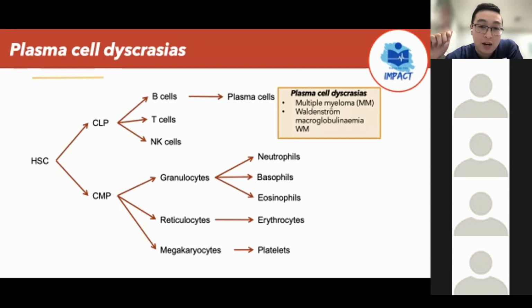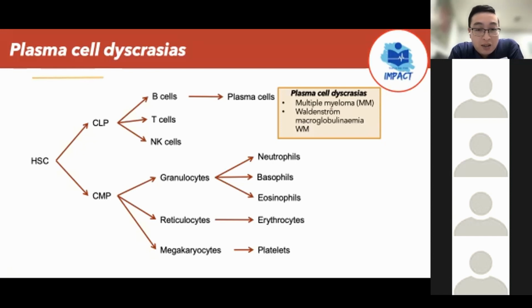And M stands for MRI. So more than one focal lesion on MRI, you can also diagnose multiple myeloma. And the most common treatment for multiple myeloma, I think we talked about, is VRD therapy. The V stands for bortezomib, which I guess if you think about it, doesn't make sense. But the V refers to the trade name for it, so Velcade, which is bortezomib. Same with the R, refers to the trade name, but that stands for lenalidomide, and then D stands for dexamethasone.